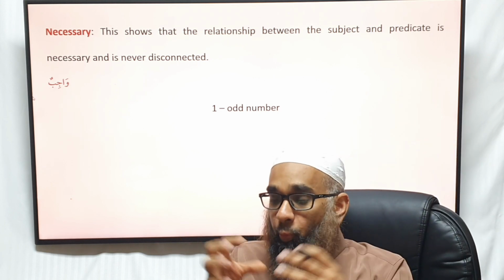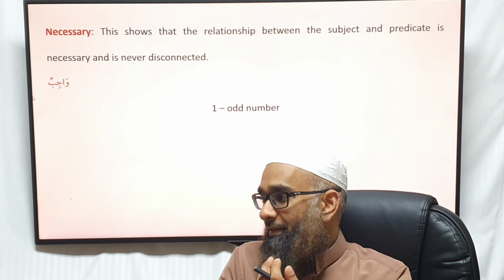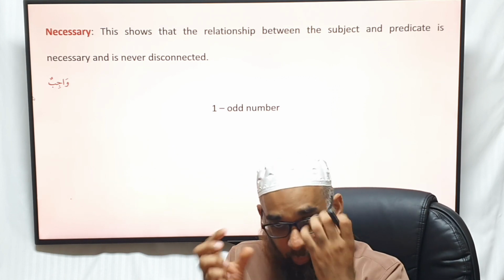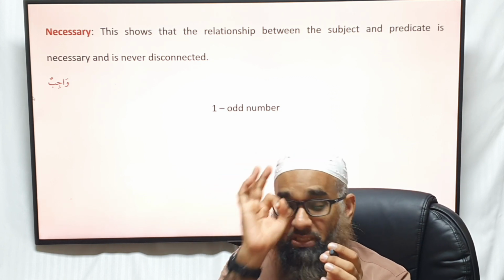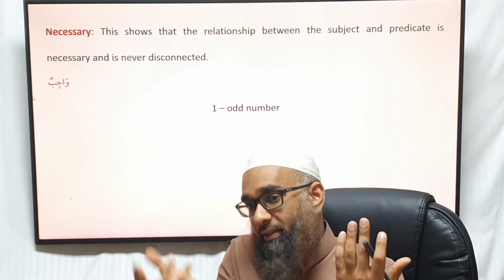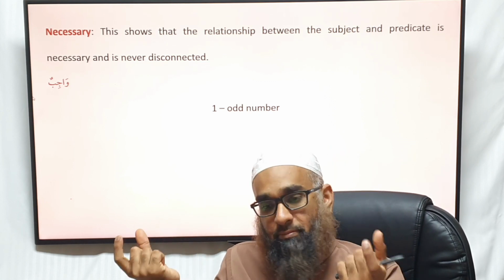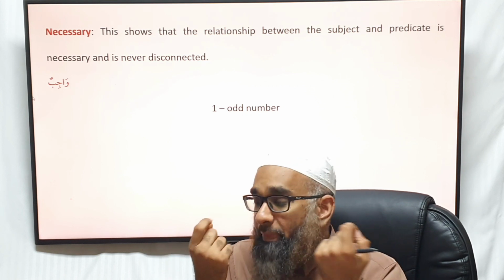Can 1 be an odd number, can 1 not be an odd number? By definition of 1 and definition of odd number, we have the word 1, or uno, wahid, that concept of that unit in our minds, and the concept of odd number, whatever you call it in English, French, German, Spanish, those two ideas between 1 and odd number, they're wajib. The link between them is wajib. So 1 being an odd number is wajib.